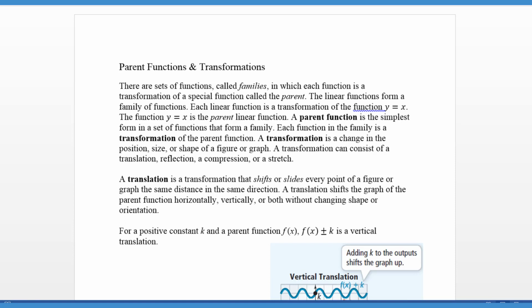And so what you're going to find in algebra is that we have a number of different what we call families of functions, and each family of functions has a single basic function that all movement of transformations work off of. And you can see here our parent linear function is y equals x. So let's take a look at our first one. We're going to start with translation.